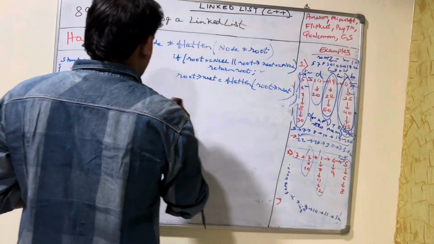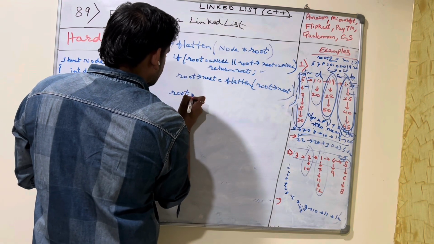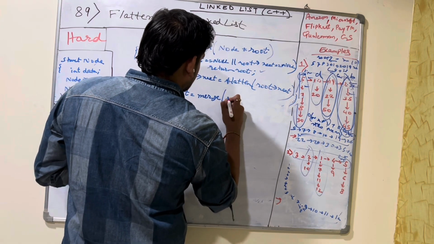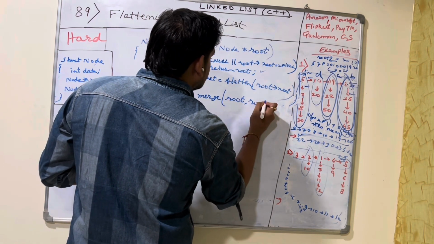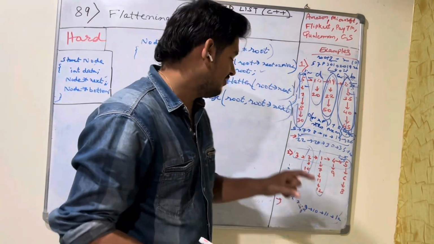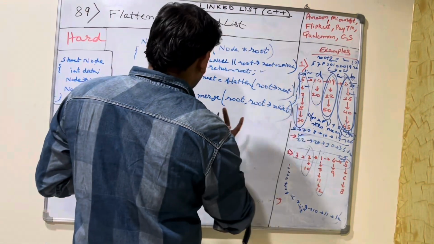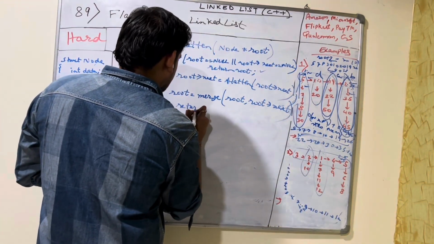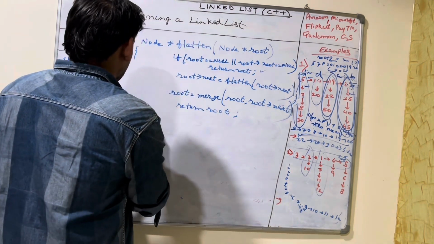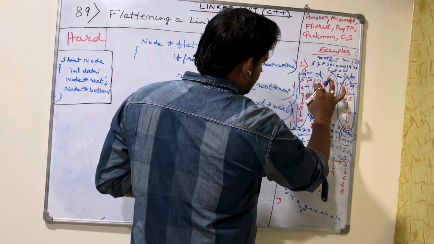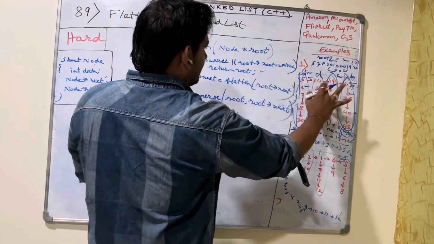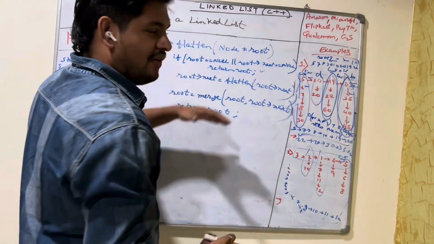So here we will call root is equal to merge function of root and root next. This is the logic, right? Now we will merge the two sorted lists that we have done before also in one question. So now we will merge this and then we will return root, right? This merged value will go here and this will be getting this. Now for these two, this merge function will be called again. Okay, now when we get this pointer and this pointer, that way we'll get the whole list.